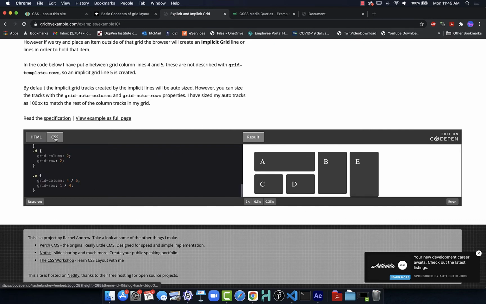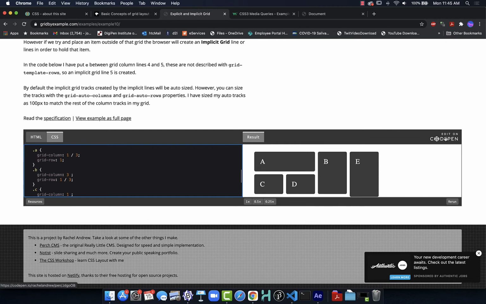Now if you decided you wanted to change that, you certainly could. So you could play with it, you could change how you do it. So we could start playing with numbers and seeing what happens. So if I change that to, oh wait, I have to choose edit on CodePen and then I can do it. I forgot.